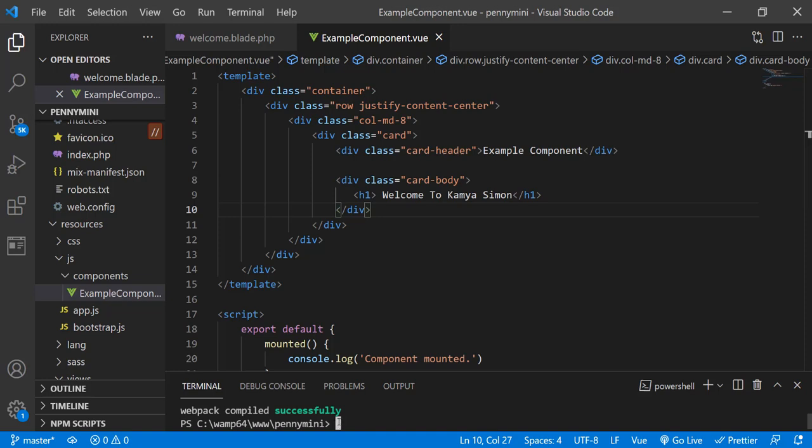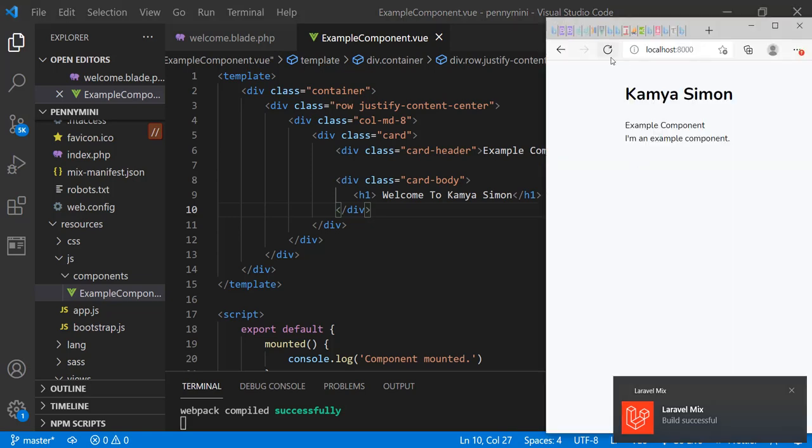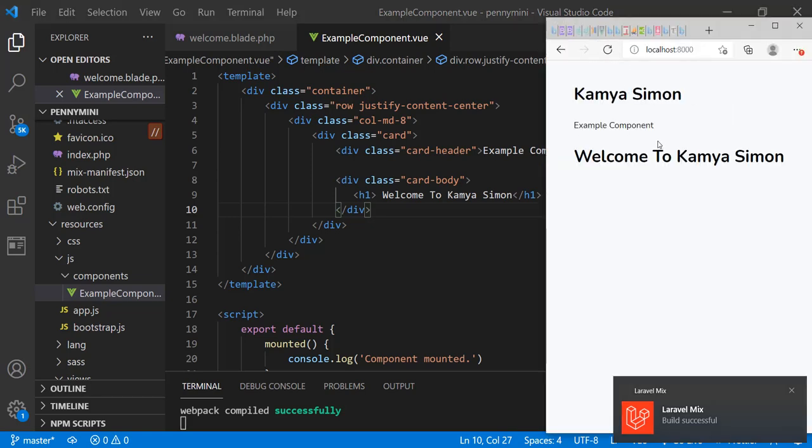Now, instead of running the dev again, I'm going to start another terminal, and I run npm run watch. This will always watch for the changes and then update, for whatever changes I make. So instead of running npm run dev again, npm run watch will be able to see the changes, and every time I just need to refresh.